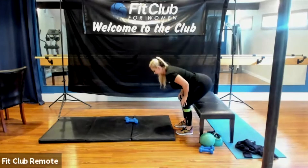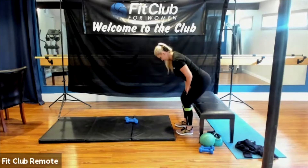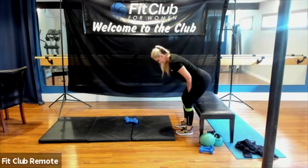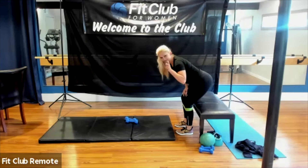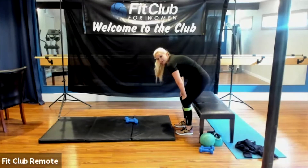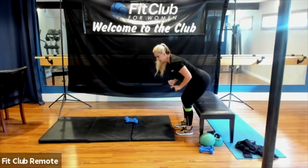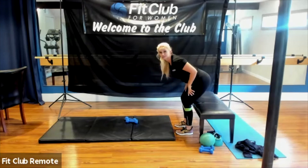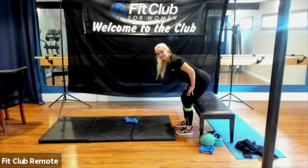Begin step four, little pulses. We're skiing down the mountain — you can't stop, ladies! I know we've done a lot of leg work so the legs are pretty tight right now. Keep pushing the knees out, staying on my heels. See how my back is flat — I'm not rounding my back, that would put a lot of pressure on my low back. After this, ladies, we're going to grab your pillow and go on your side. If you have a good shoulder, we're going to take this band off. We're almost done with the band!